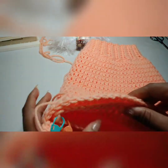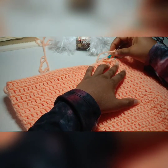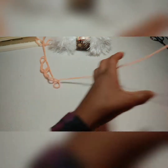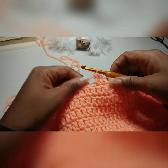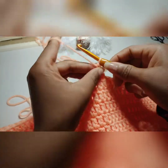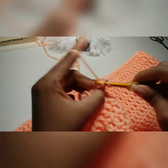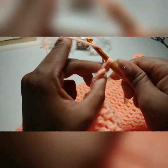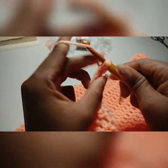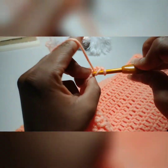All right. So now that we've got that part, what we're going to do is 6 rows of these 2. So chain 1, then turn, then double crochet back into that stitch and the next one. Chain 1. Turn, double crochet, chain 1, turn, crochet.